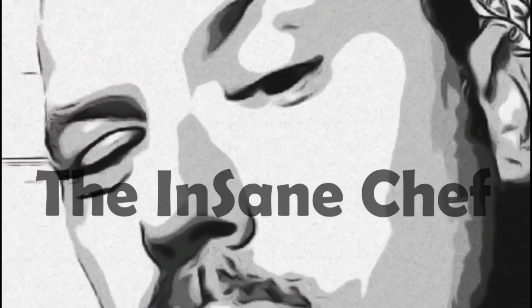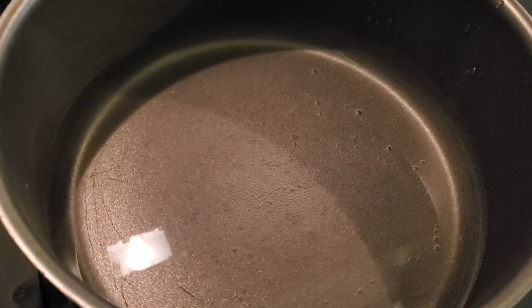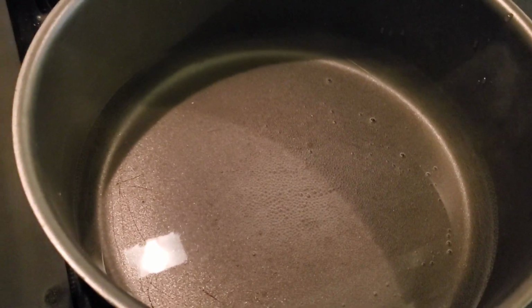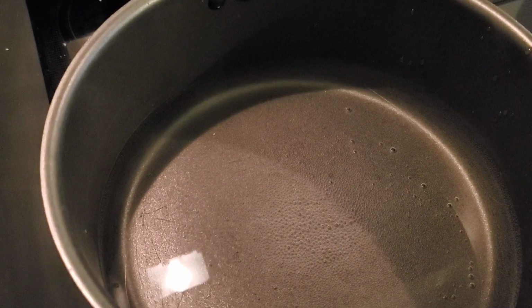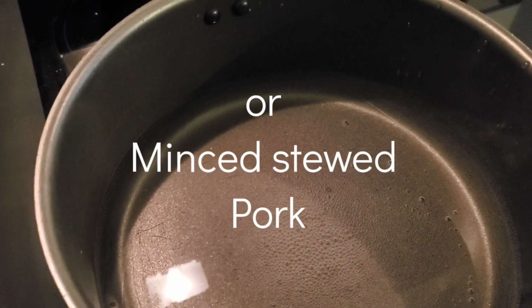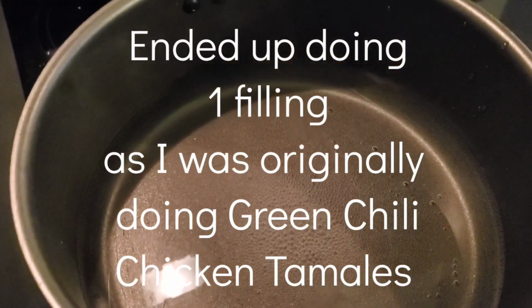Now, today. So, pupusas are the national dish of El Salvador, and very similar to the Mexican version, which is called an arepa. But the arepa has the filling or the topping on top of it, and a pupusa has it in the middle of it. So, let me show you what we're getting into. First things first, we're going to need to make a filling, and then we'll get into making the arepa part, the pupusa part, with the cornmeal.